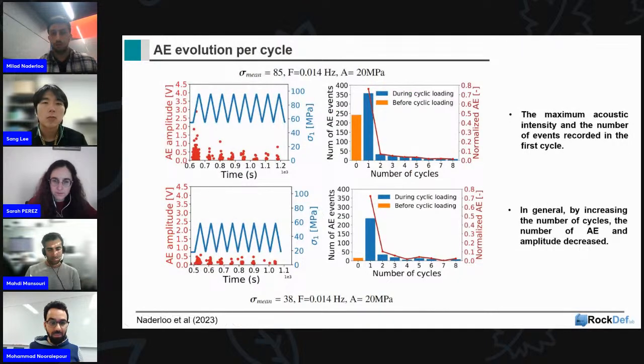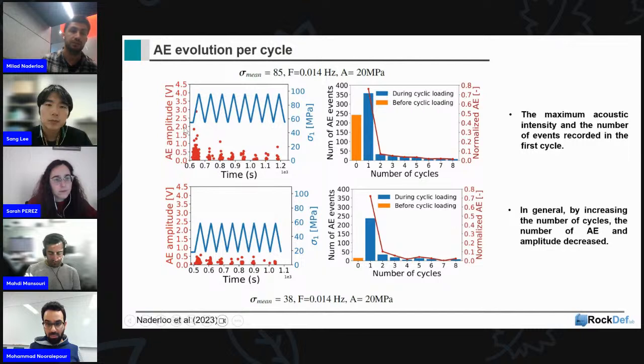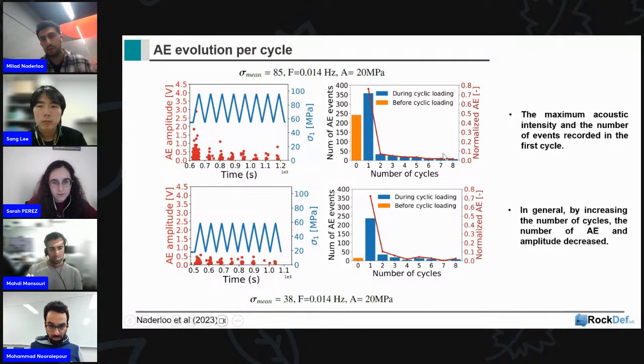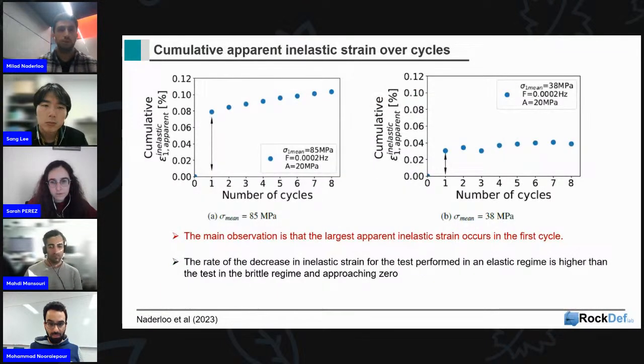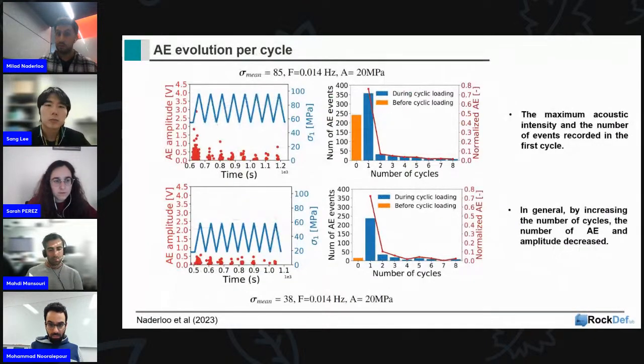I also mentioned that we use the acoustic emission technique here. In the left-hand side of the plot, we have the amplitude of those events we are receiving. We listen to those events and see what the magnitude or amplitude of each event is. We can see that by increasing the number of cycles, the number of events is dropping. Another thing is that all those big ones, these dots with higher amplitude, happen in the first cycle, which correlates with what I showed you, the main inelastic deformation happening in the first cycle. So they are nicely correlating.